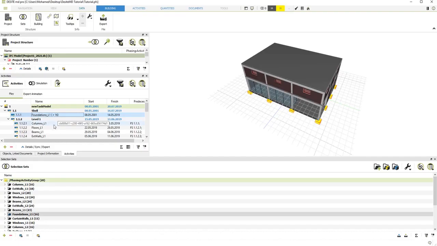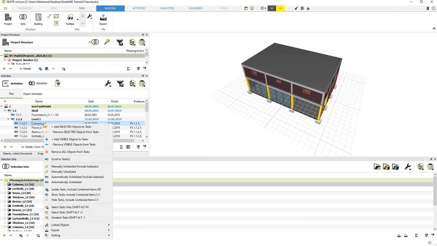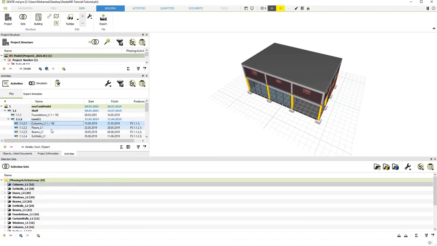I'll do the same for the rest. Again, I'll just type Alt hash. And now the columns will turn yellow to be selected. And then just add selected objects.